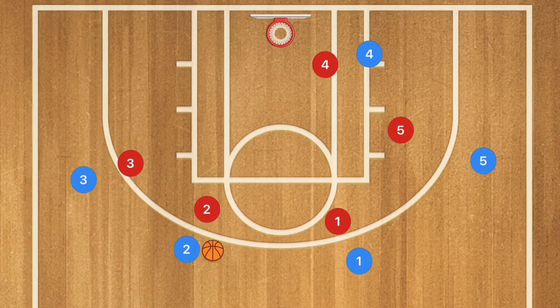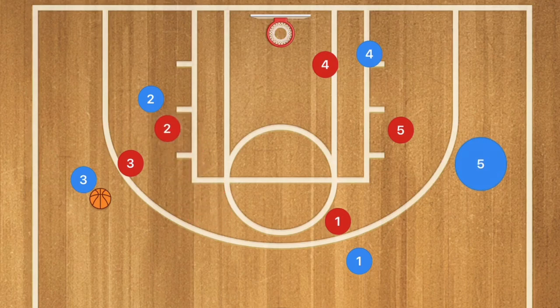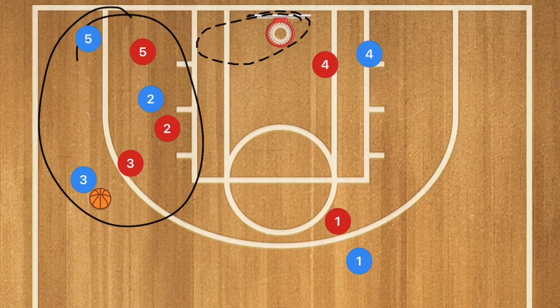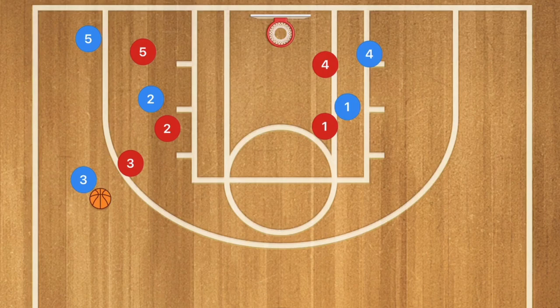Against a man-to-man defense, player 2 passes over to player 3, then player 2 cuts down towards the low post, and player 5 is cutting baseline. He may be open — if he is, hit him up. But if player 5 fights through and that's not available, we're going to pop players out to the side, stacking that side. We'll have a weak-side pin, which allows player 4 to get open for either a mid-range shot or a drive toward the rim for a layup or a dunk.